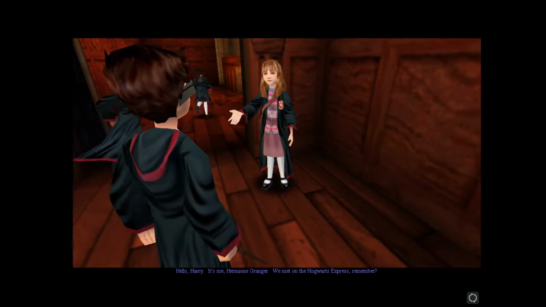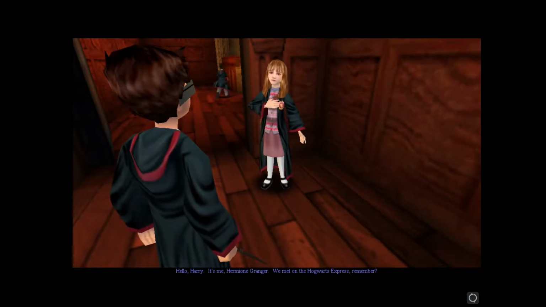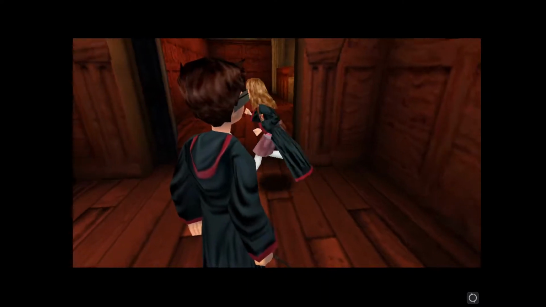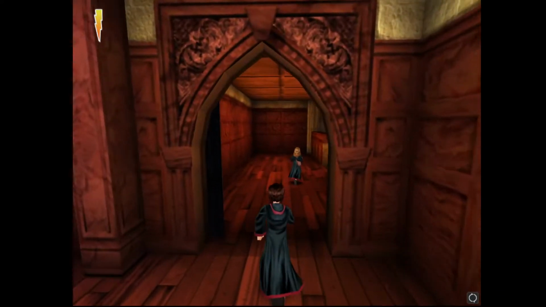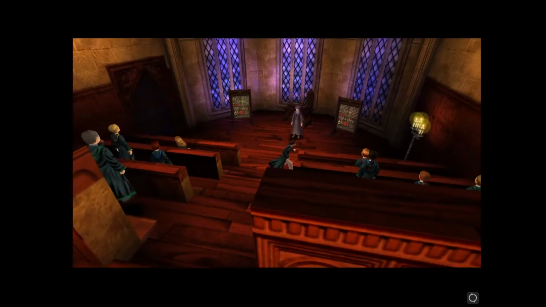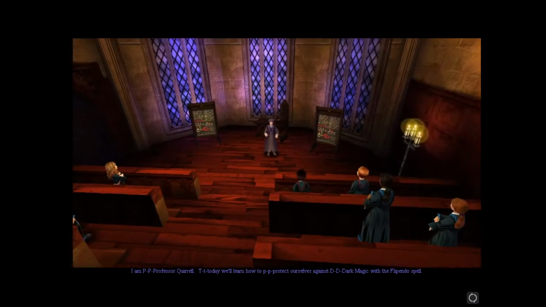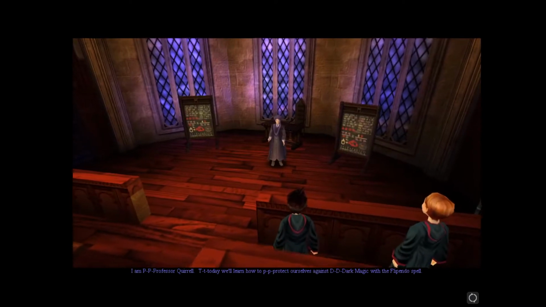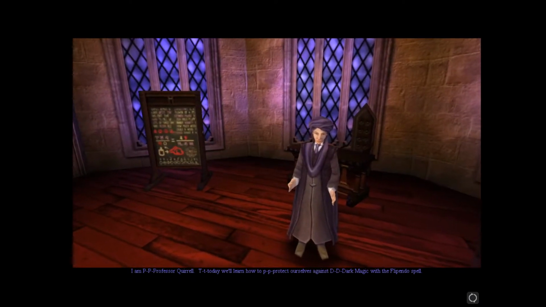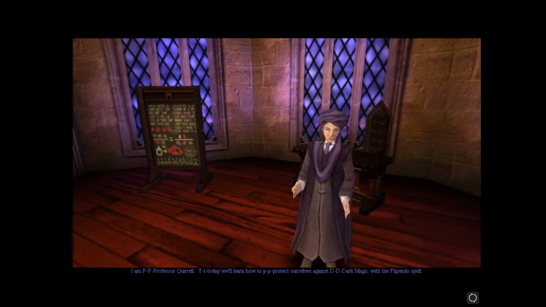Hello, Harry. It's me, Hermione Granger. We met on the Hogwarts Express, remember? Defense against the dark arts is through this door. Follow me. I am Professor Quirrell. Today we'll learn how to protect ourselves against the dark magic with the Flipendo spell.